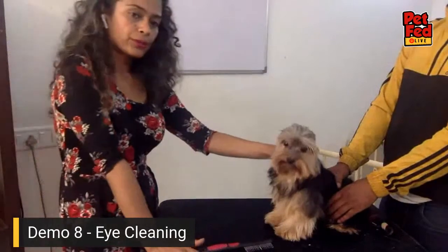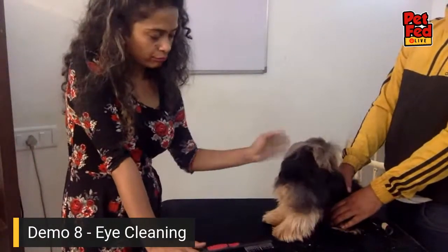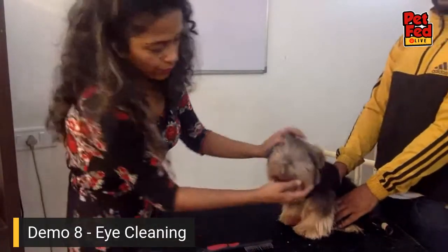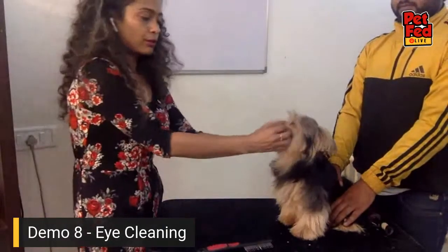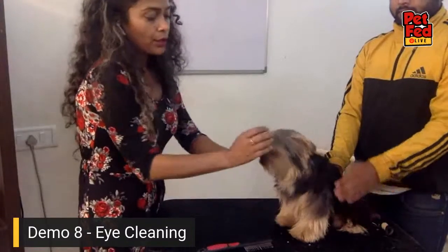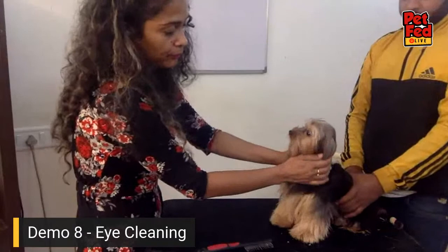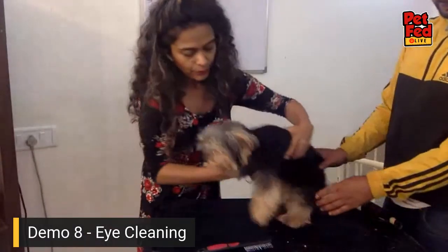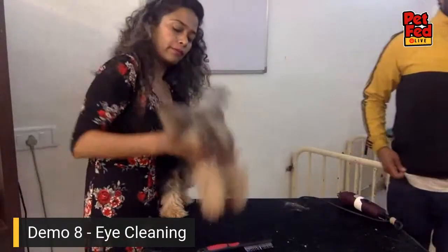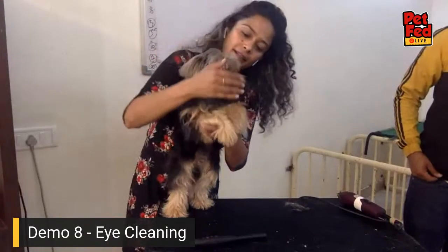Eye issue is a very common problem in shih tzus. As you can see there, the hair is trimmed a little around the eye area. So a lot of accumulation is formed and causes medical attention. That's in rare cases, but if you want to keep your shih tzus or your yorkshires clean and free from infection, you have to do daily maintenance.